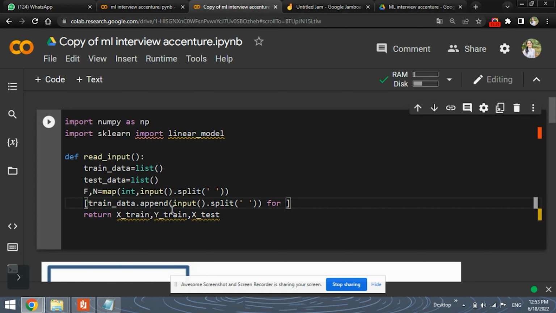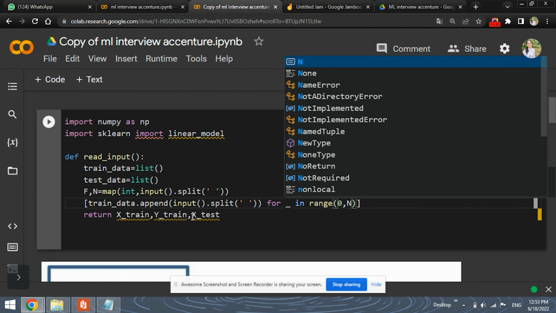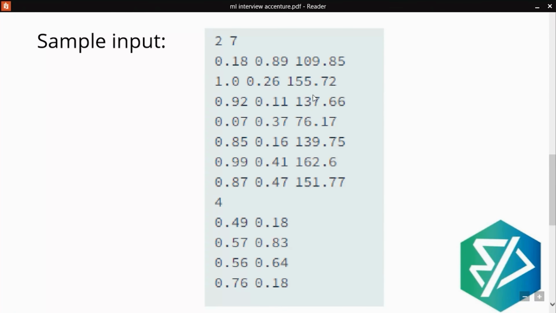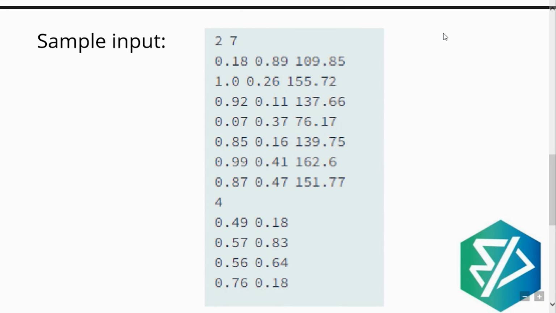And we'll be applying a for loop over here: for underscore in range. The range will be nothing but 0, n. Why 0, n? Because we know that the number of rows is n, correct? The number of rows is 7, which is nothing but n. So it will run a loop from 0 to n to accept the single rows. Suppose from 0 to n the first number will be 0, then it will accept the first row.